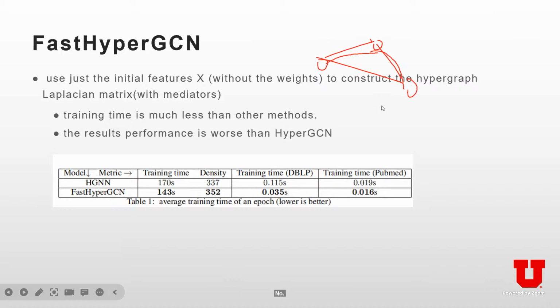Actually, you can do this. I think it's the most straightforward and classical method to turn the hypergraph into a single graph. For each hyperedge, you just do the fully connected edges between them, and if some node is included in different hyperedges with different weights, you just sum them together. This is something very classical and old.